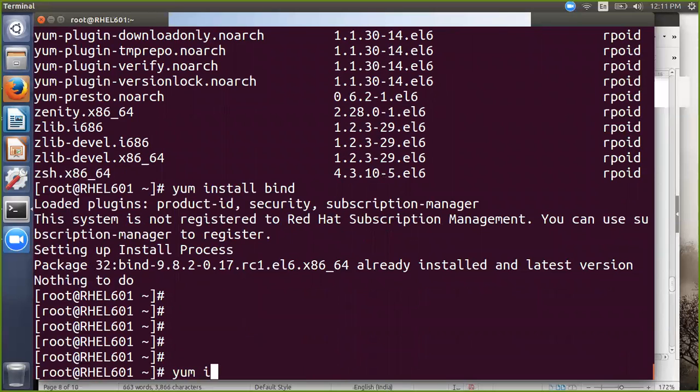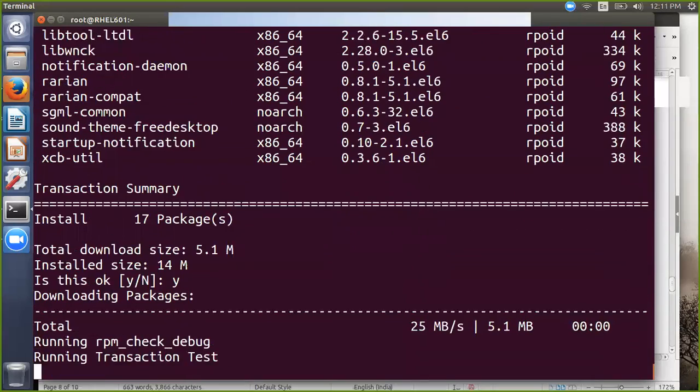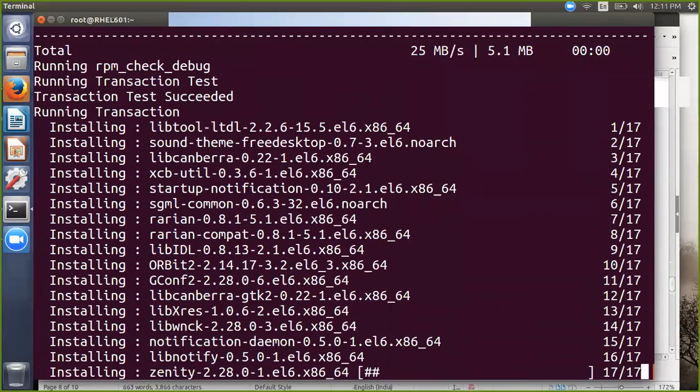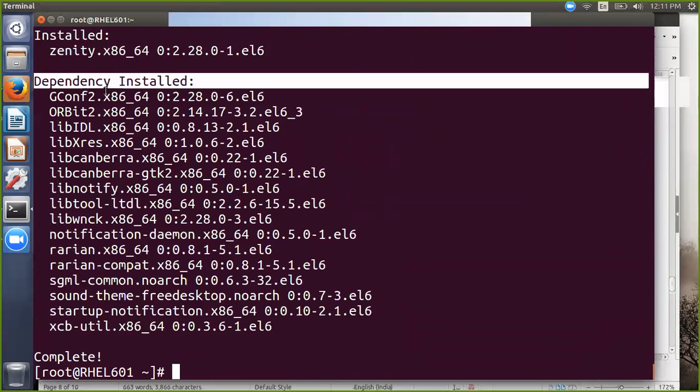So I'll install, yum install gennity. See, it's installing more packages. You have to say yes. So this is the actual package, right? Installed with dependencies installed. This many dependencies it installed.